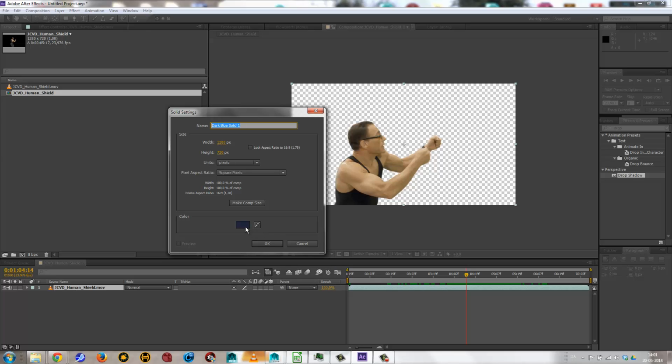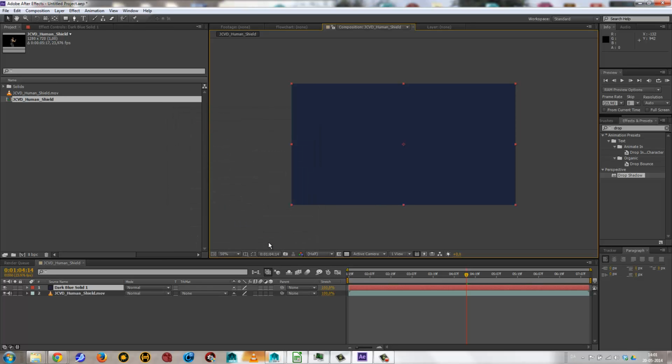And I can pick a background color, so this is darkish blue, that's fine, I'll just grab that. And you can see that suddenly my composition is replaced by this layer.